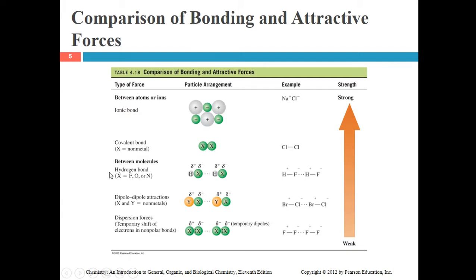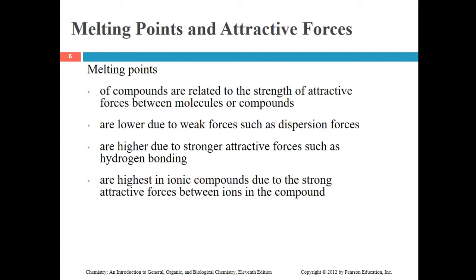The strongest one we mentioned was a hydrogen bond, when hydrogen is attached to fluorine, oxygen, or nitrogen. Not as strong, but better than dispersion forces, is the dipole-dipole attraction. So you'll see there's a little bit of attraction here between this molecule and this molecule. And the weakest one of all, we mentioned, were the dispersion forces that only had to do with the amount of electrons. At room temperature they are quite often gases, unless they're big enough to have enough electrons to make a difference. So, melting points and attractive forces, what we've alluded to on our last slide.